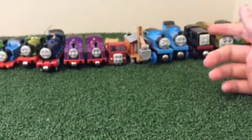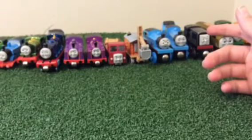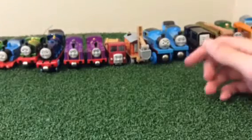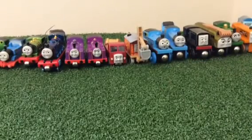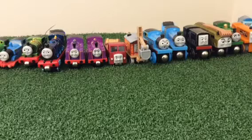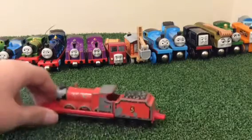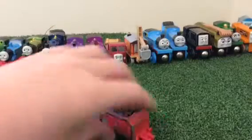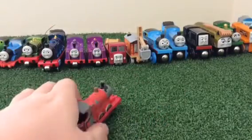Okay, now comes our final section, which is random slash miscellaneous. I actually didn't show you one of the Ertls which I got, an original Ertl James. The only reason I didn't show you it is because he kind of belongs in the miscellaneous section. Let me explain. So here he is, he's had a lot of wear and tear, the paint on his roof is completely gone. It's the original from 1984.